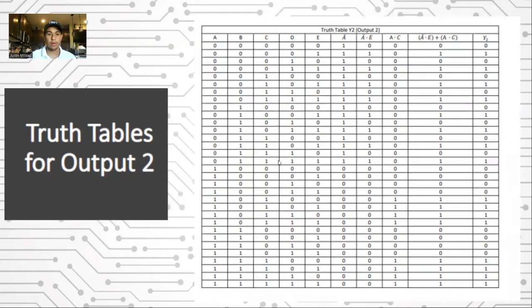As for our second output, which indicates the retracting of the system, we can pick this second row right here, and we can see that it is in auto mode. Our E is equal to 1, which means that we are in between that 20 and 30 centimeter range. And this A not is also equal to 1, which indicates that it is in auto mode, so this statement right here is true.